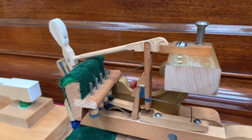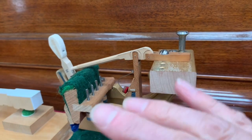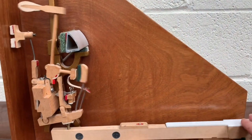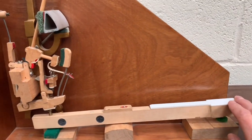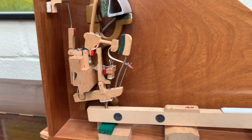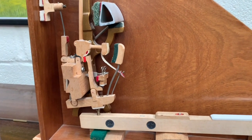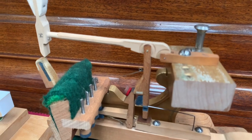There are lots of other things about regulation that I'm trying to show in bits across each video about Blüthner grands, but setting up the action in the first place is really important. Just contrast it with an upright in terms of repetition — you can see this one, you need to bring the key much further up, unless it's got a spring like some Bechsteins have, that push it back under, and some other makes too. Then Fazioli on their models have got something that tries to help the repetition. The repetition on an upright isn't as good as a standard grand, but I think on this one it's almost the same as the standard grand.